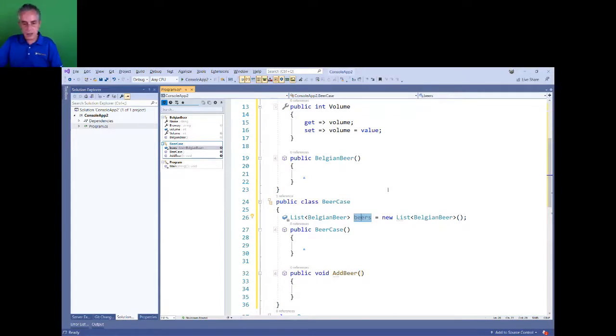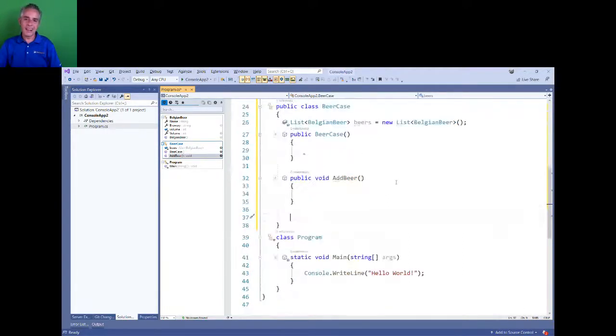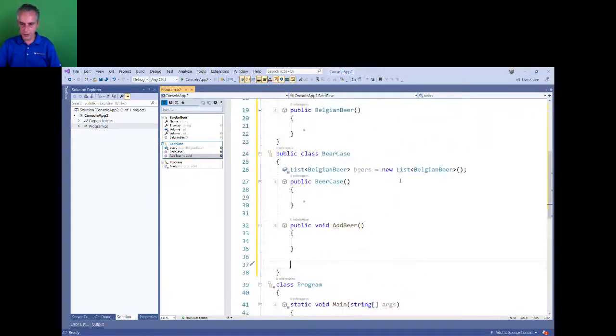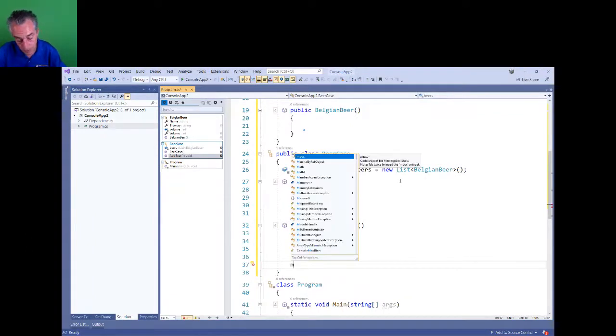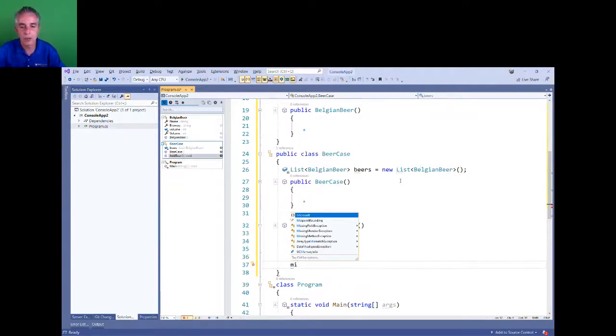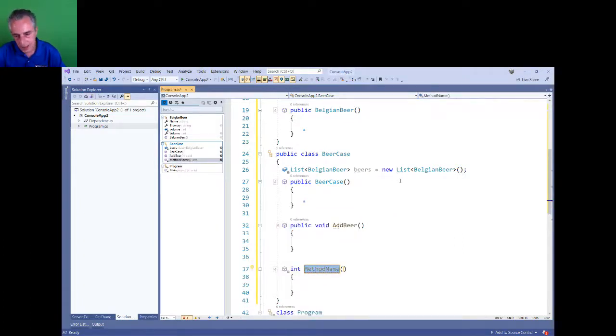So let's do another method and show you another template here. I'm going back here, and I want to calculate the total volume of the bottles in my beer case. So for that, I will use the M for method. I will use the I for integer because the volume was integer. I'll hit space, and again I get a method which returns an integer.